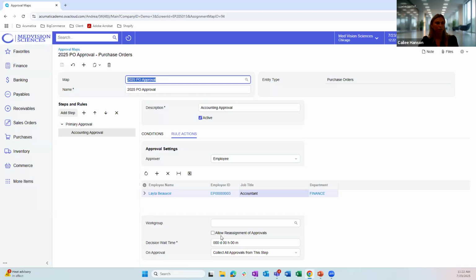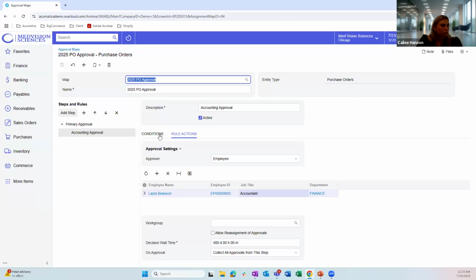So determine whether or not you want that allowed. The decision wait time is, if I have this routed for approval and it's been in their queue for 7 days, should we keep it, do some different actions based off of it, or just keep it in the queue? That would allow for, we only want this in Layla's queue for 7 days, for example. That's where that comes into play.